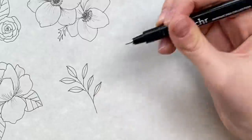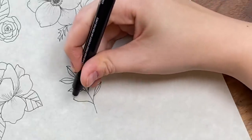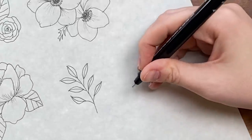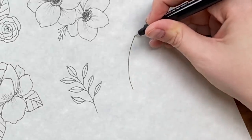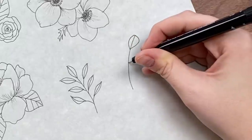Super fast and easy. And if you want to create a little bit of movement to your leaf, make it like an S curve, almost like a snake. And it just adds a bit of movement. You could always make your leaves a bit more rounded too, like eucalyptus, by doing the same kind of thing. Make it round, like that. Shorter and rounder.